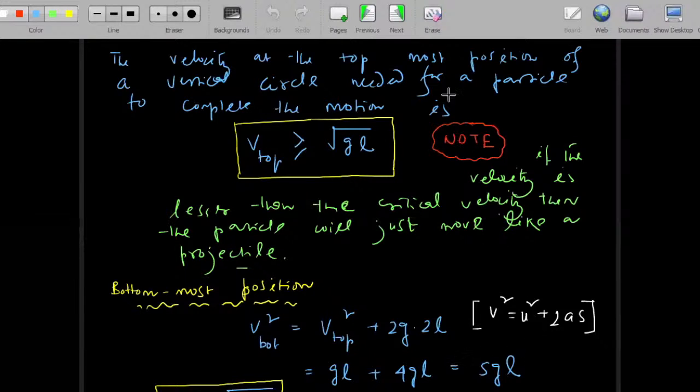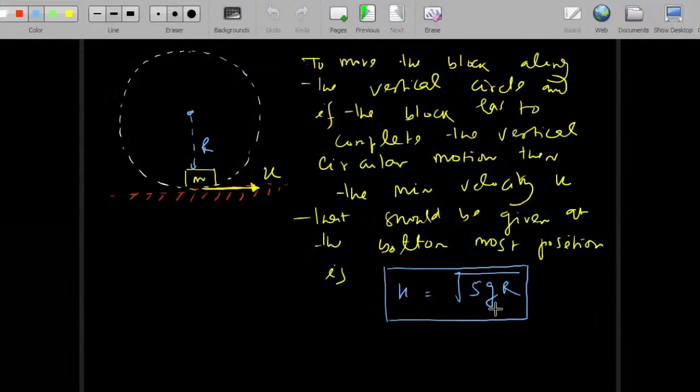Okay, is this clear, Pushkar bhai? This point is clear, right? Okay, now we will talk about the horizontal point. Now look everyone, suppose you are talking about this point B and the particle is projected with this velocity only. I'm taking root under 5gr here only.